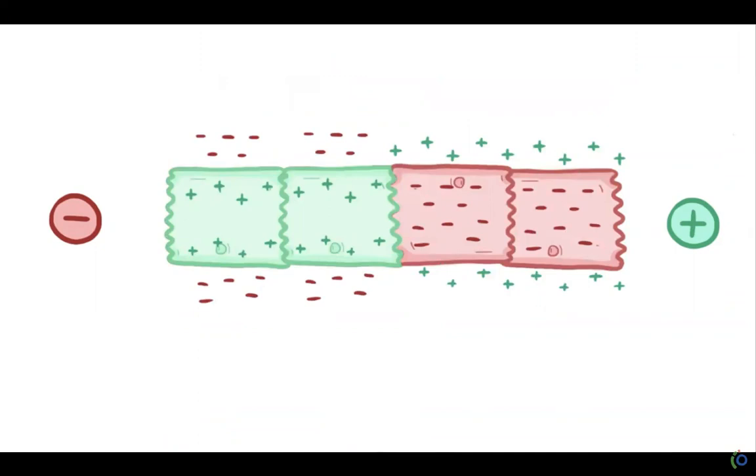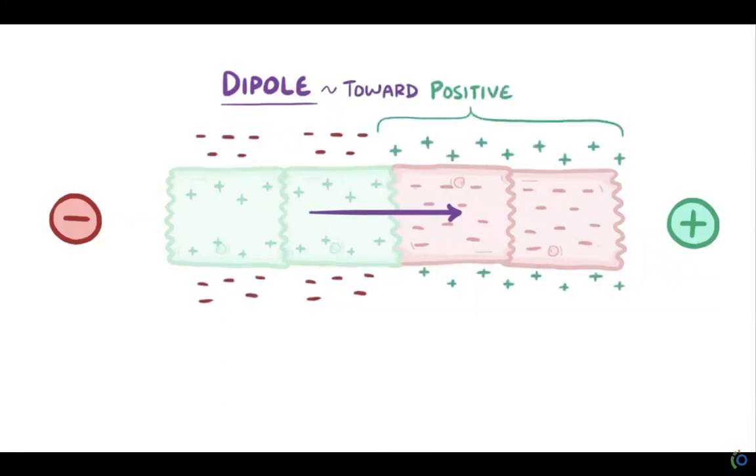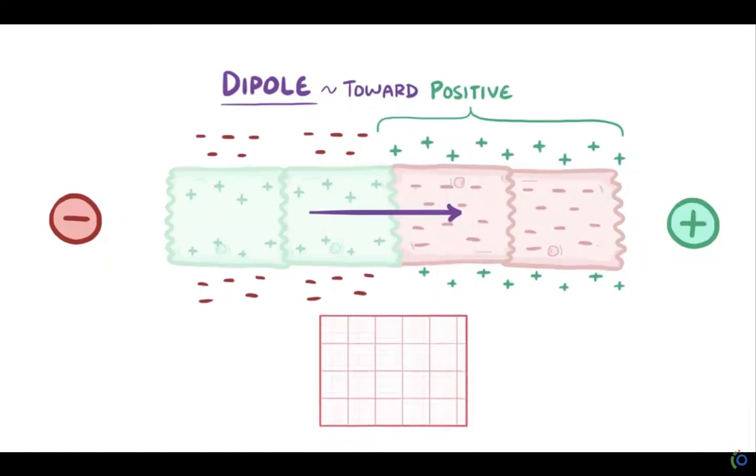And so there's a difference of charge across this set of cells. You can think of the charge difference as being a dipole, because there are two electric poles. And we can draw this dipole out as an arrow or vector pointing towards the positive charge. And remember, the electrodes detect charge on the outside of the cell. So this points toward where the positive charge is outside the cell. Now, if there's a dipole vector pointing toward the positive electrode, then the ECG tracing shows it as a positive deflection. The bigger the dipole, the bigger the deflection.